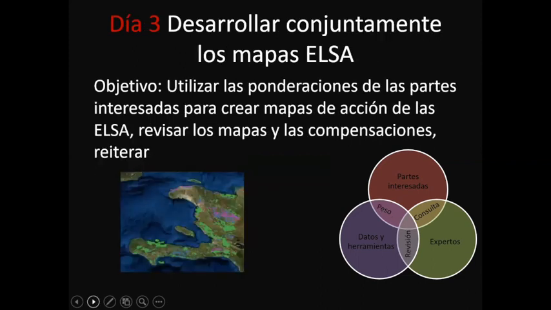Tomorrow, we're going to have everything that we need. We're going to have all the spatial data. We'll have the policy. We'll have the weights. We'll have the targets. And we'll actually be able to start to generate essential life support area maps. So we've created an online tool which will have all this information loaded into it, including the weights from today. We'll put those in overnight, and have them ready for us tomorrow morning. And then we're going to be able to start to generate the maps, and we're going to analyze them. We're going to see how well the essential life support area maps perform, and we're going to have further feedback sessions tomorrow to refine the mapping and to create our first version of the essential life support area map by the end of tomorrow.